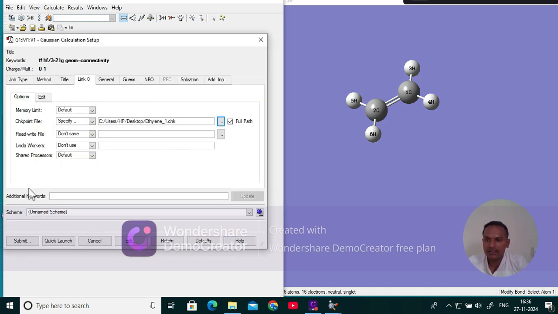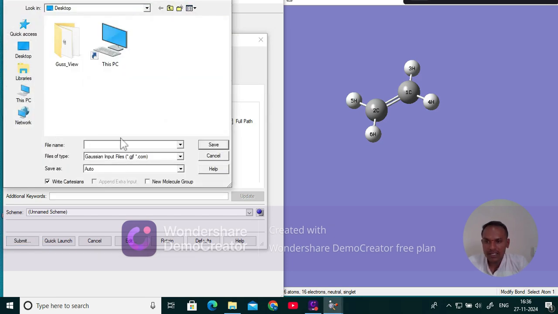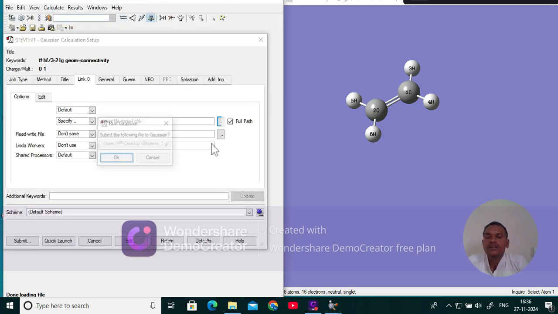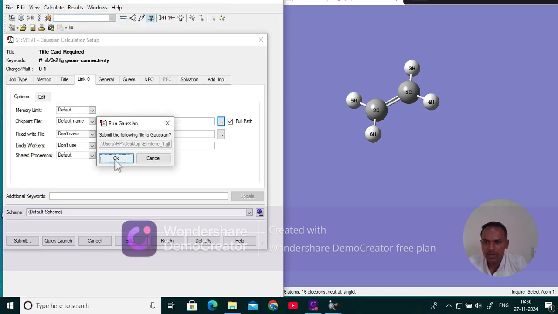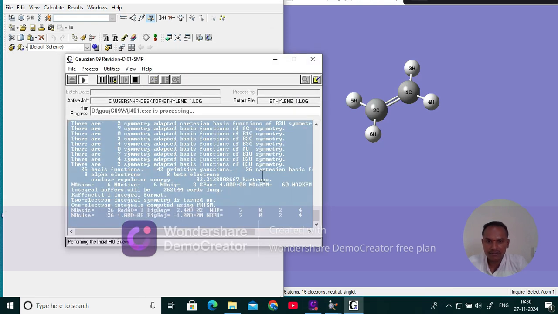Now we can click the Submit button. After clicking Submit, once again it will ask for the name. Give the same name, ethylene, again and click Save. After clicking OK, the program runs like this.